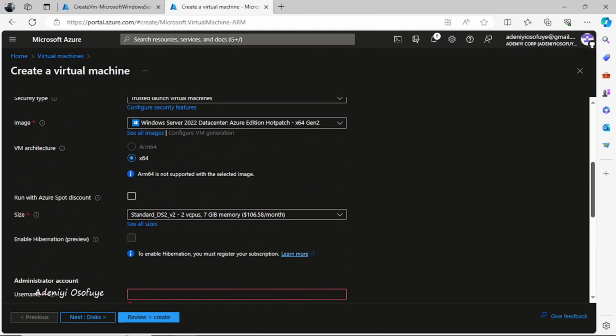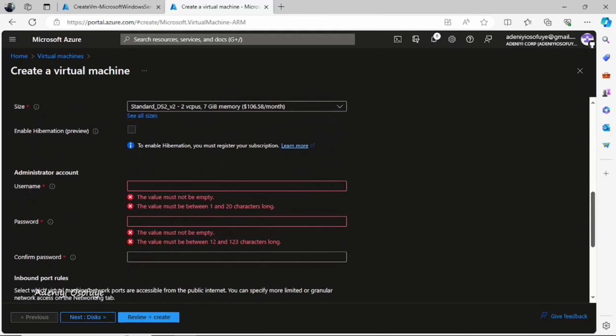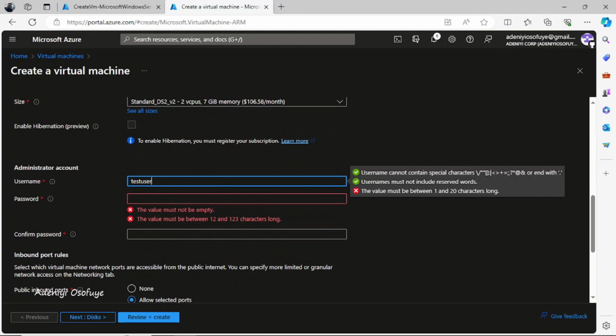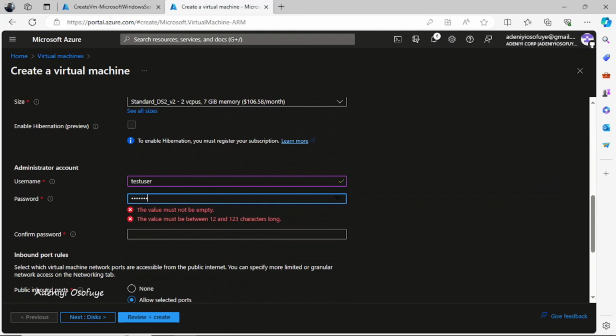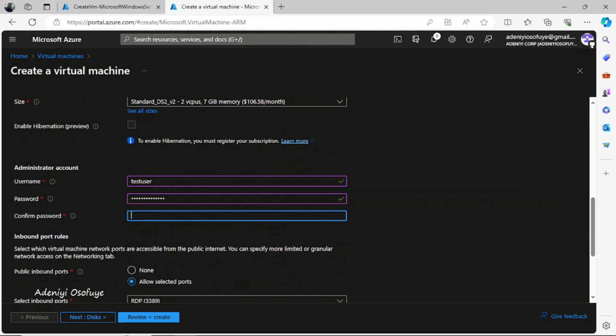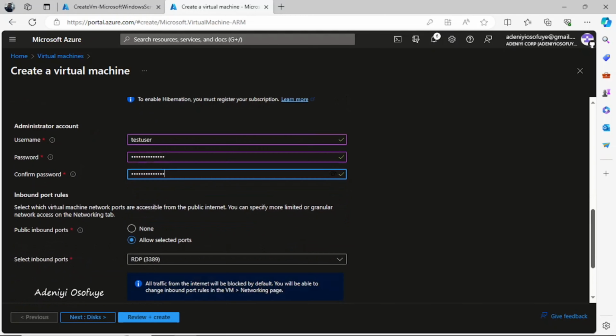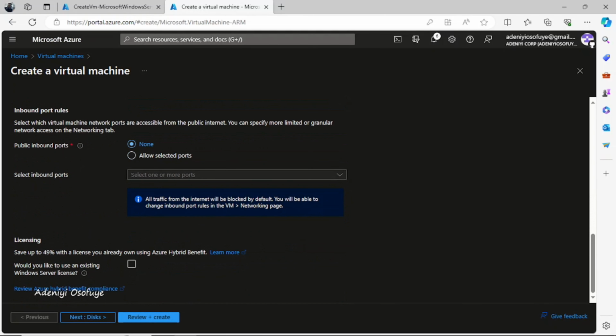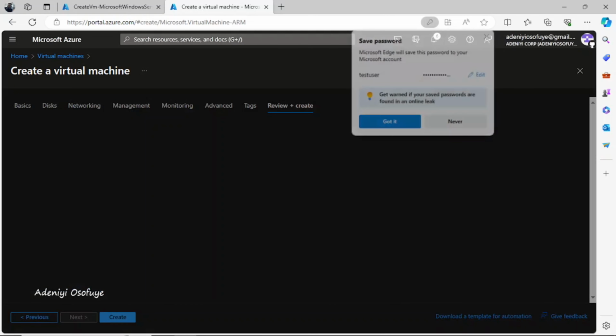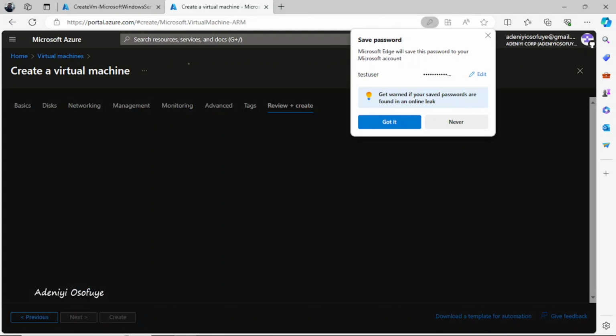Okay, this is okay for me. Test user, with an acceptable password. So let's create that.